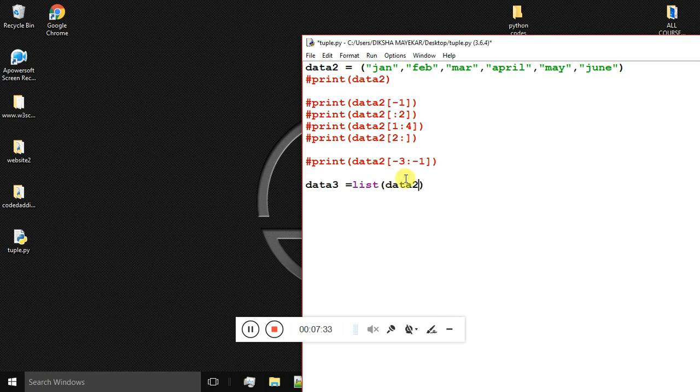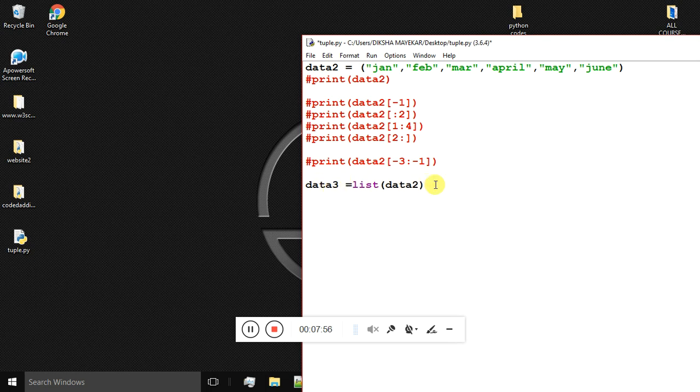Inside the parenthesis of the list function, I'm having data 2 as a value. What this will do is consider data 2, which is actually a tuple, into a list, and it will assign that value to this data 3 variable.